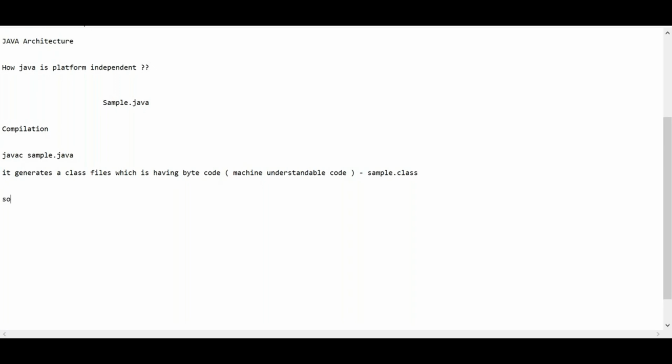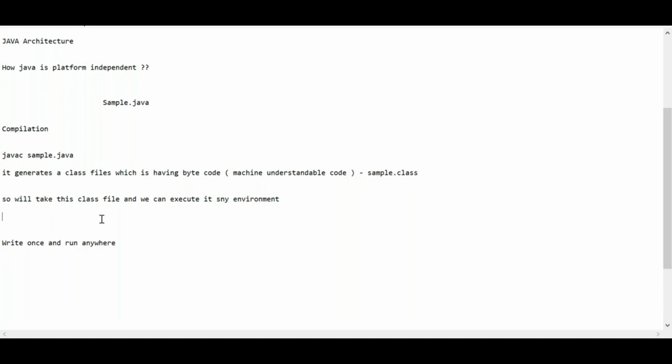So we'll take this class file and we can execute it in any environment as it is understandable by any platform. We can go ahead and execute it. So that's why Java is a language where we can execute programs anywhere. They always used to say write once and run anywhere. Okay. So that's why we always used to say write once and run anywhere.